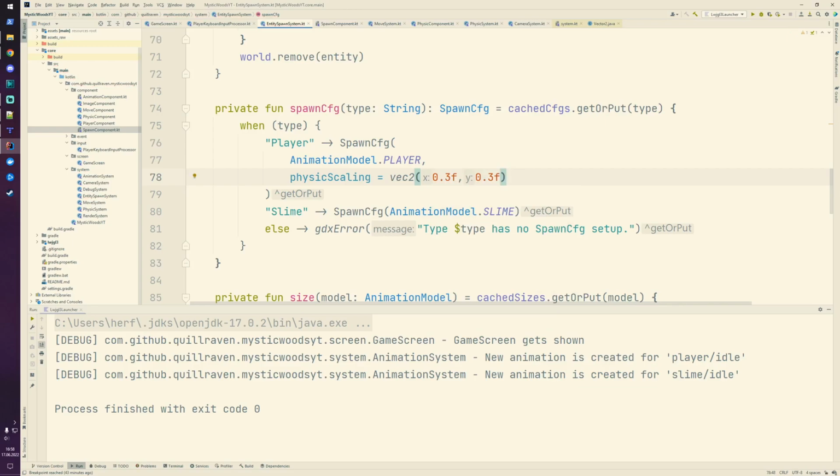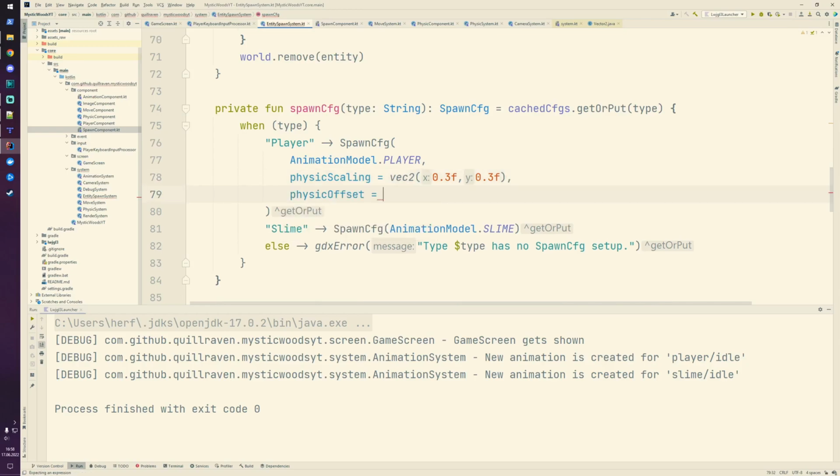So yeah, a third of its original size, that we saw before in the rendering. And also we have an offset here, and the one that I used here is 0 pixels on the x-axis and -10 on the y-axis, and that one needs to be multiplied with the unit scale. Then it's really, from what I remember, the pixels, how many pixels I want to move up to match my graphic.